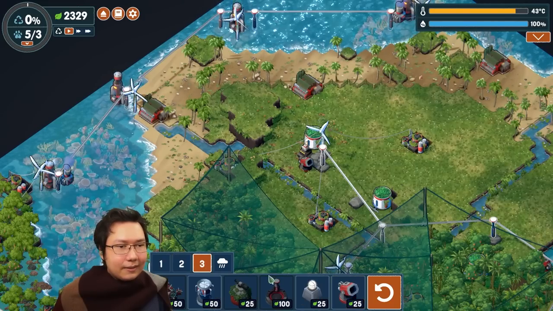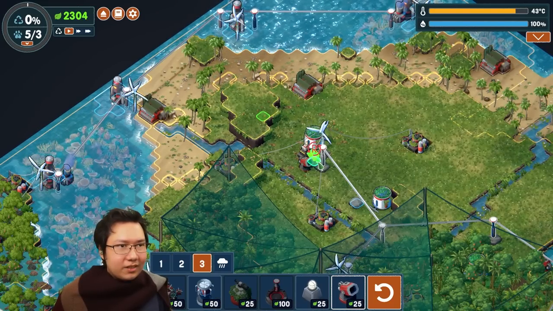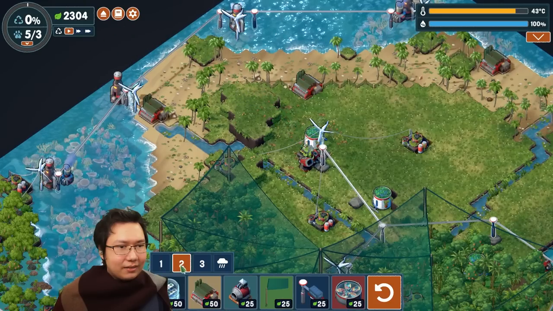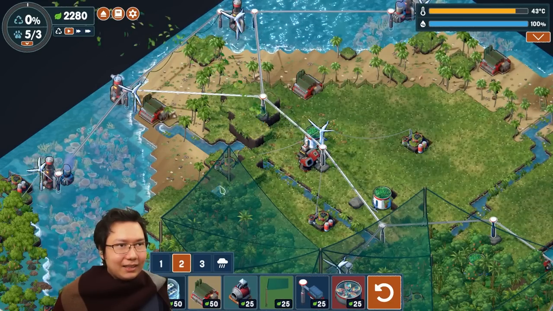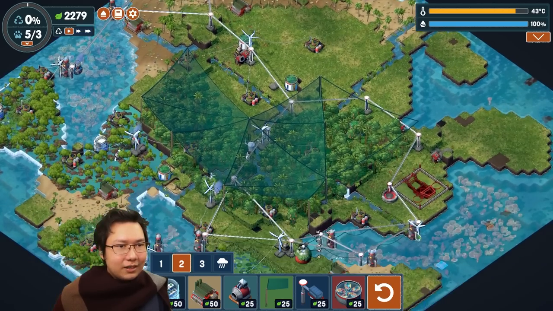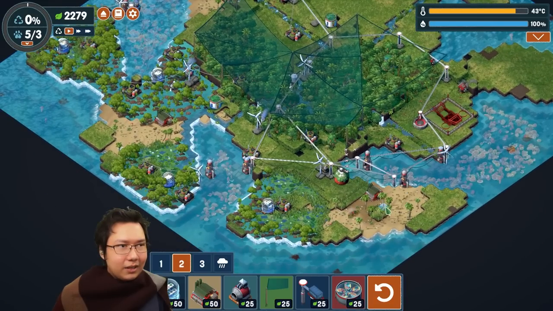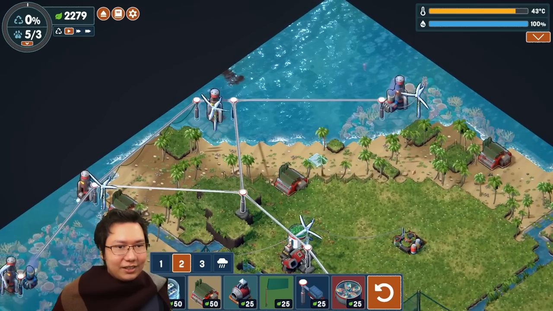Then I need to send a rock over that side. And that connects this monorail network to this one. Okay. So I can then start.